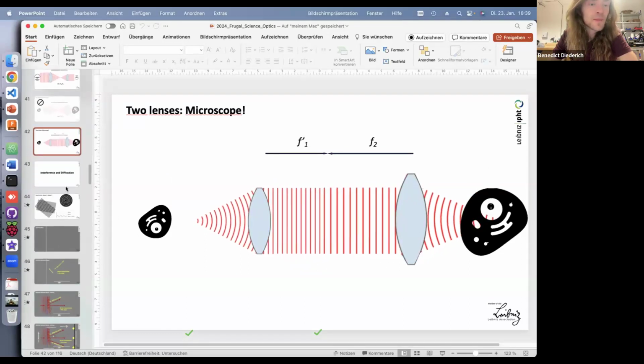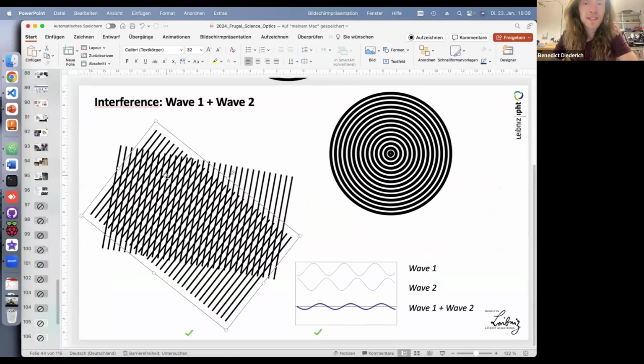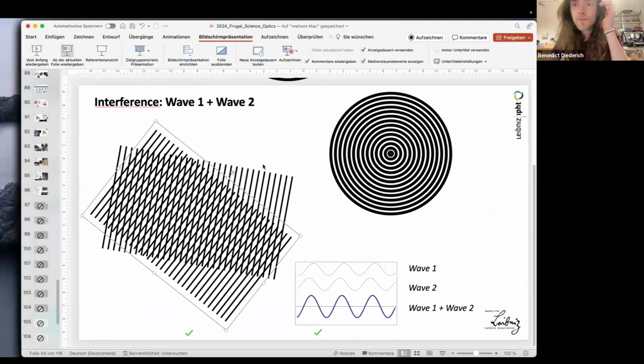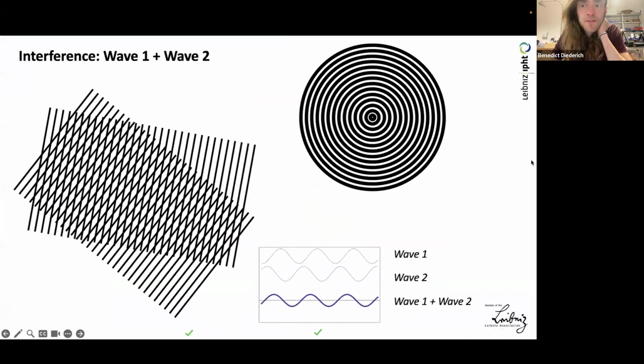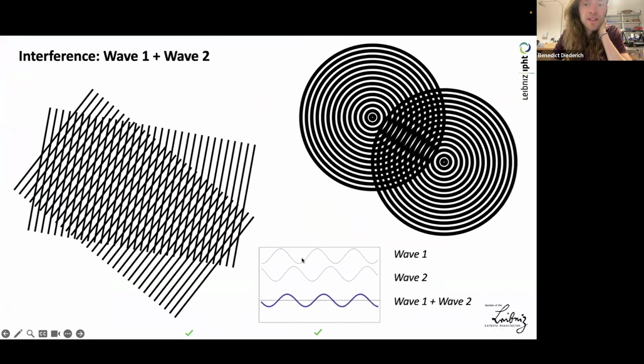So, and then we have, I think, also learned some aspects about interference, which is then essentially, I think here I should maybe start. So when you have different waves interfering with one another, so you see these Moiré fringes, for example, or here what we've seen in the Michelson interferometer, you have the resulting wave that is then essentially the sum of the two waves here.